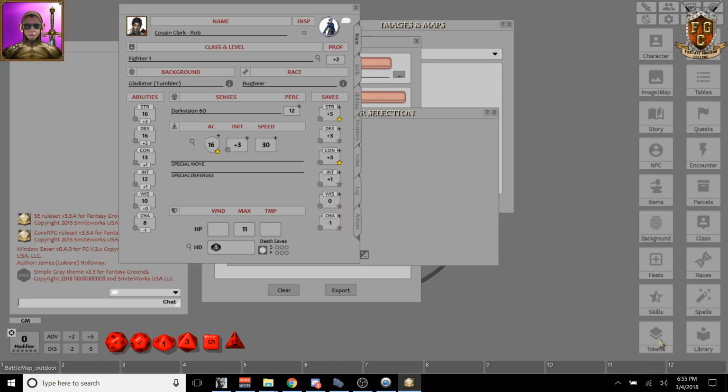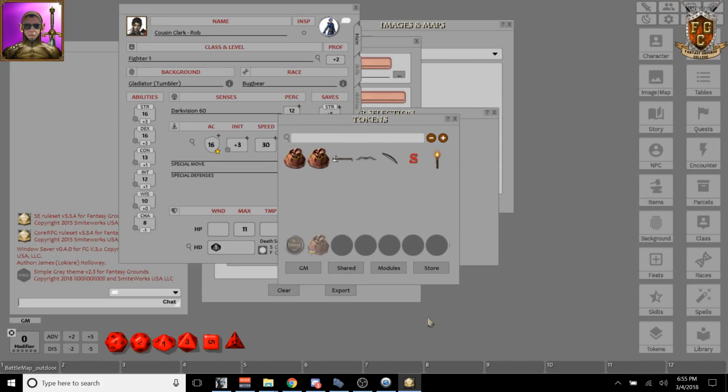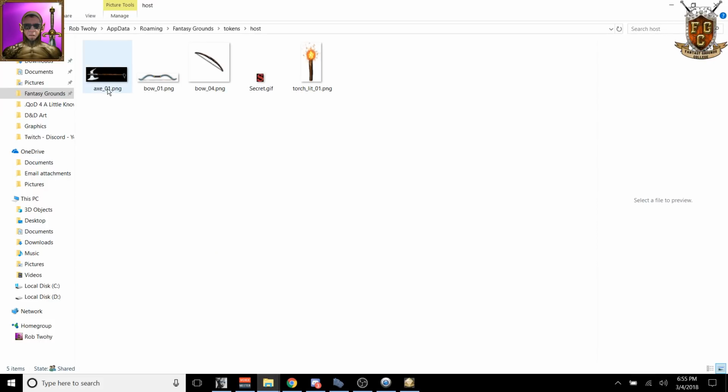So you don't want to load those up too heavily with tokens, because those can cause issues down the road. You only need a few tokens for each game session, so be sparing with it. And when you load tokens in Fantasy Grounds, if you have a lot of high quality PNG ones, it's really going to potentially add up, along with maps and books and everything else. So be sparing on your images and your tokens.